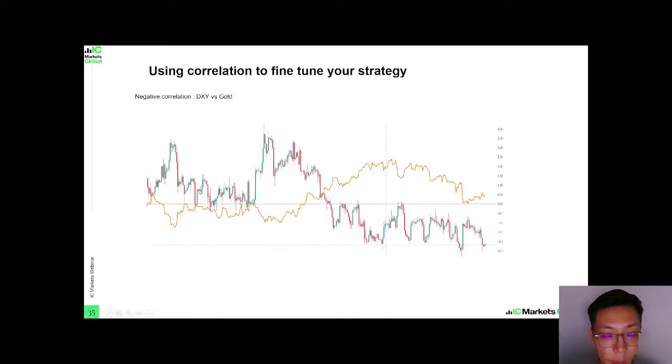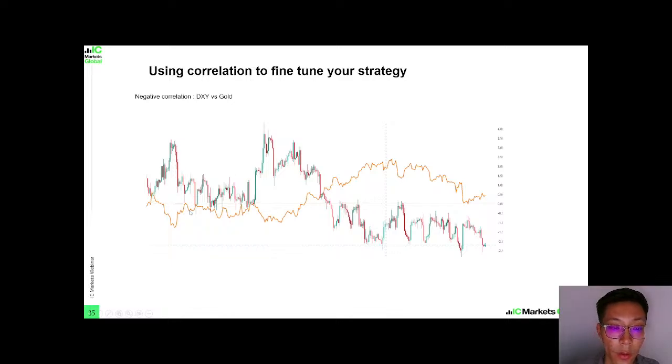But sometimes you have to realize that where there are important news events, gold will move in the same direction as DXY. This is something you will have to remember: not all the time will the price of gold move in the same direction as DXY, but most of the time we will see a negative correlation.